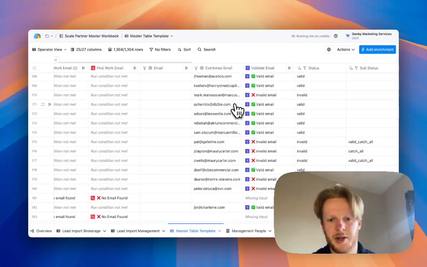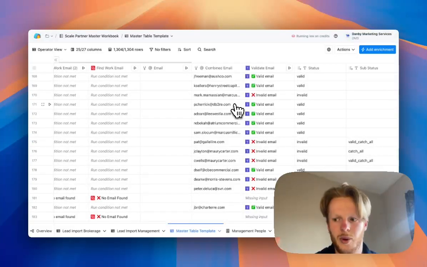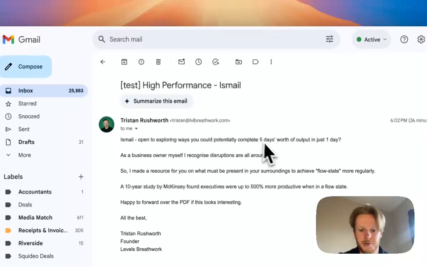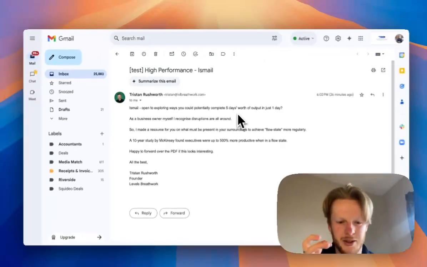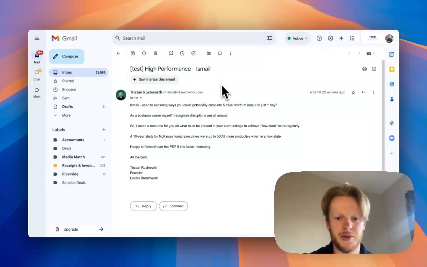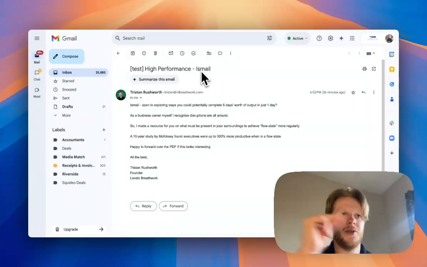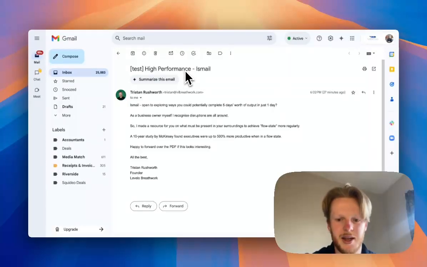The next element that we're going to be looking at is obviously copywriting. So we need to know what messaging we're actually sending to these people. So these are a few examples from some of our clients. Whenever we write copy, the goal is to write in a way that's short and engaging, but we also want to do things like making sure that the subject line that we send raises a question in the recipient's mind where they're thinking, could this be a client or could this be something internal? If you give away that you're trying to sell to them straight away in the subject line, then it's just going to get put into the spam folder realistically.